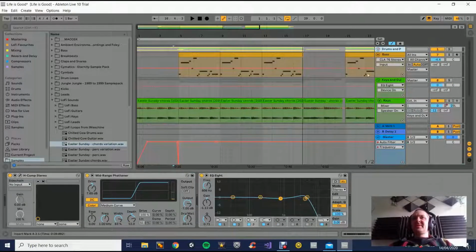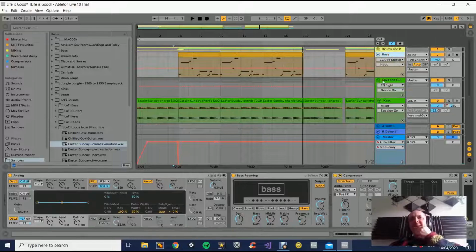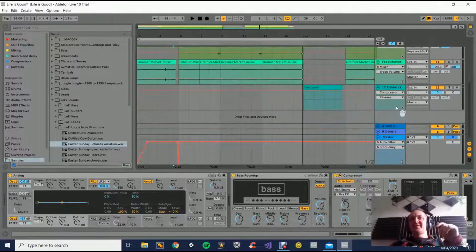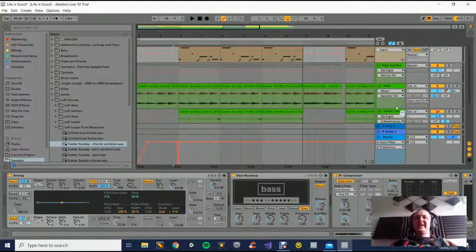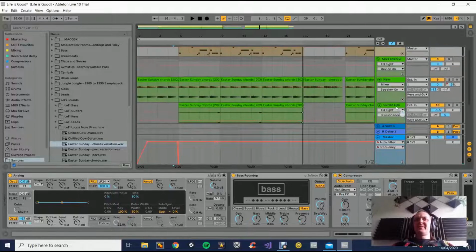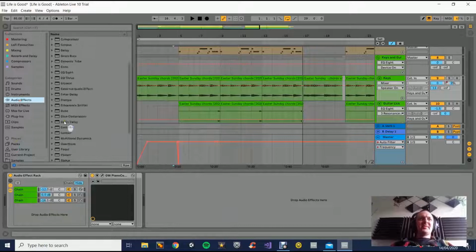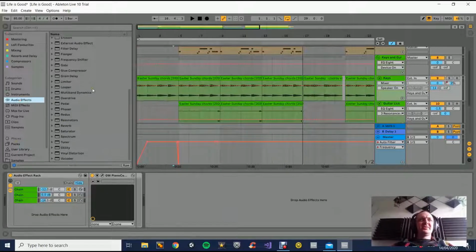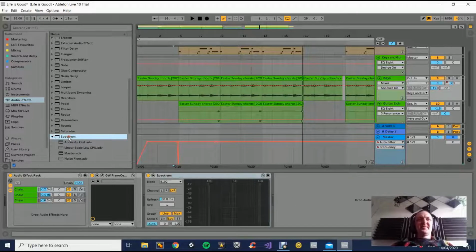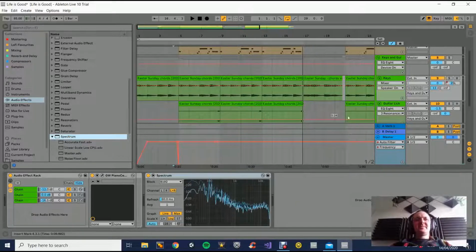Next thing then. So this is the bass line. For the bass line, first things first, I didn't know what the chords were. I just played it off the app. So the first thing I did was I went to the chords, brought them in, and I added Spectrum Analyzer. So over here, Spectrum Analyzer. This is if you've got some chord and you don't know what the pitch is, you don't have a MIDI keyboard around to fiddle around on, one of the quickest ways of finding out the pitch is to pop this on.